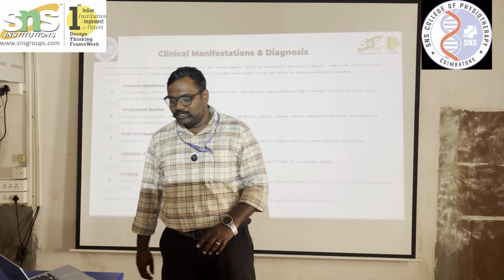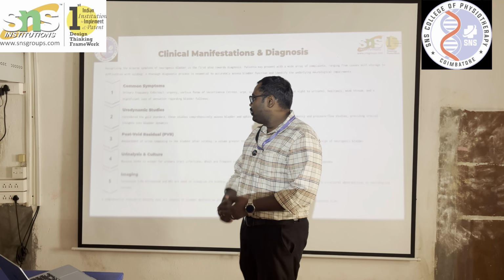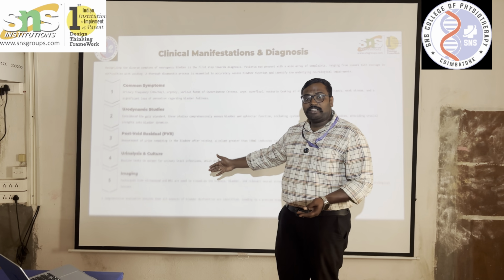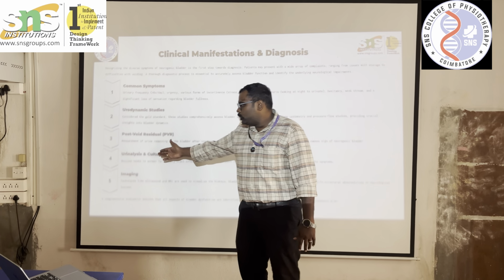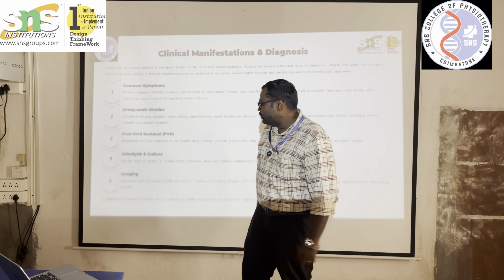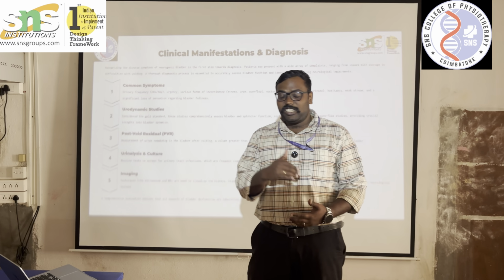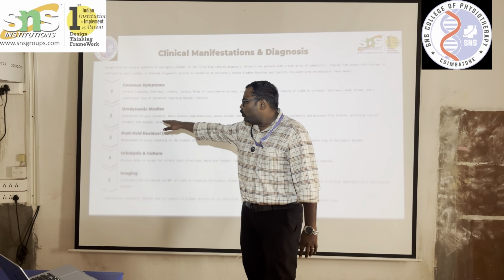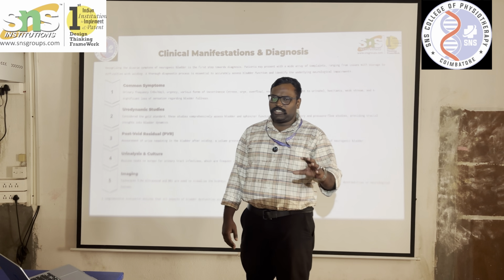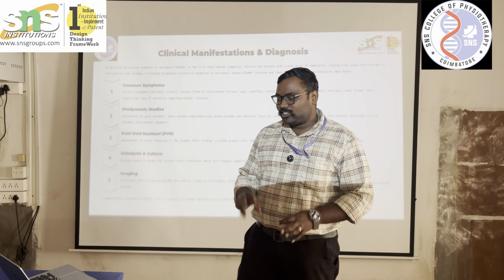Now going to the next one: clinical manifestation, signs and symptoms, and diagnosis. These are the diagnostic techniques which can be used: urine analysis, culture, pathological culture, which we have learnt in the pathology subject, and imaging such as MRI and CT scan, including abdominal CT scan. These are the famous techniques for imaging. Urodynamic studies are the gold standard technique for determining whether it is spastic or flaccid.